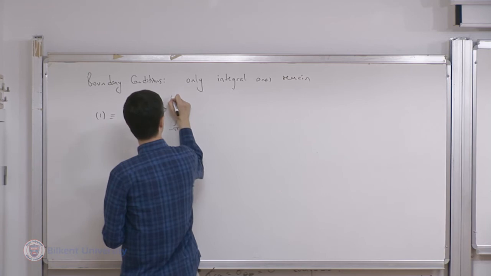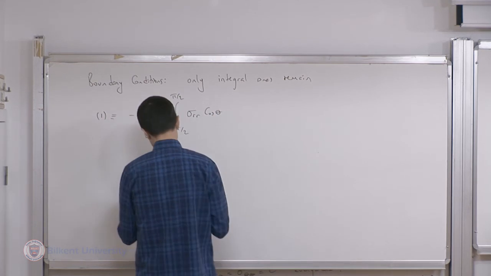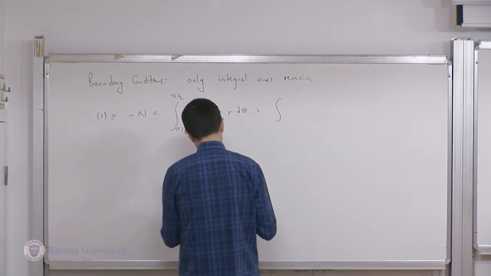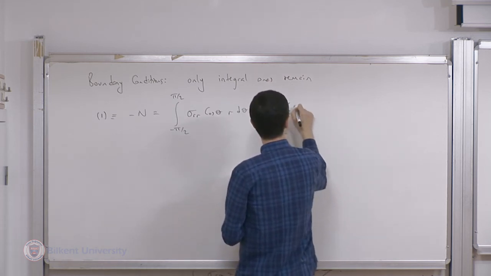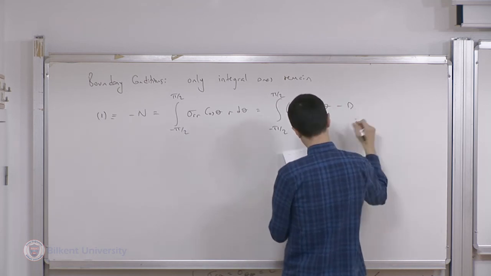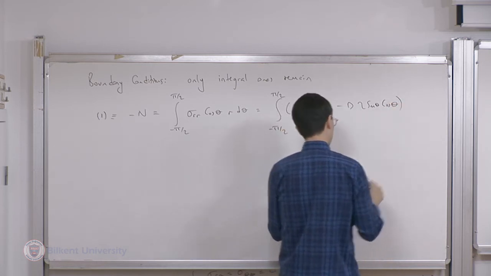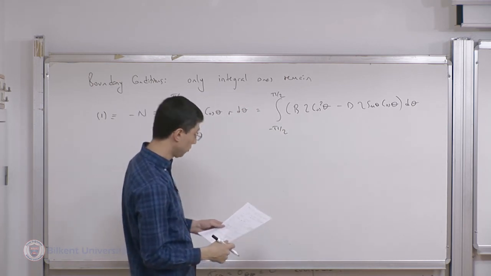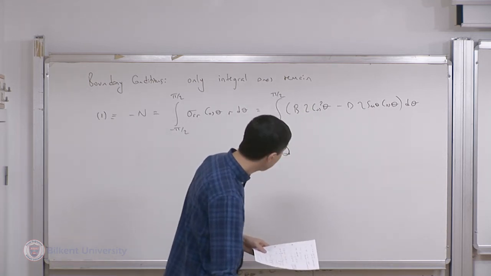So for N, we have the integral from minus pi over 2 to pi over 2 of sigma rr cosine theta, and dA is r d theta. And if I plug in sigma rr from the expression that we have just developed, so here I'm doing nothing but plugging in the form for sigma rr. Okay. That's the integral. And I have suggestively collected some terms over here for your convenience.